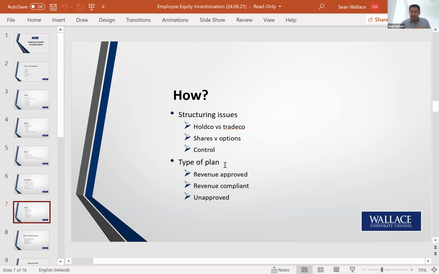Revenue compliant schemes are different. You don't have to go through a revenue approval process. It's simply a set of guidelines to follow, and making sure that once you fall within those guidelines, you'll get a certain tax outcome. We'll look at the KEEP scheme or the KEEP program in greater detail, because that's what I'm talking about when I say revenue compliant. So you don't need to go to revenue to get pre-approval for this. You adopt it within their guidelines, and if you follow the steps and the rules along the way, you get the right revenue or tax outcome at the end.